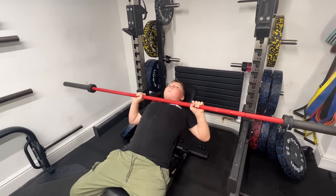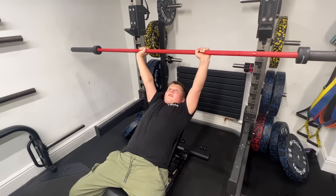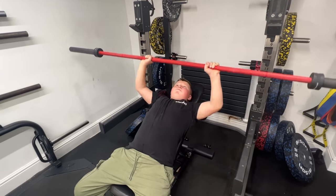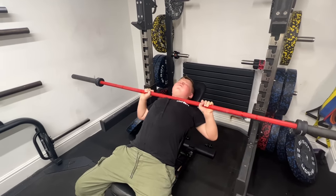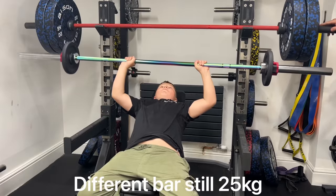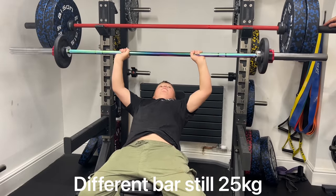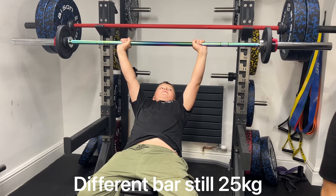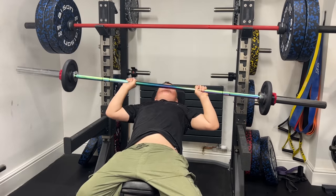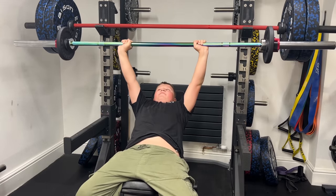That's it. Touch. 9. 1 more. Remember, big breath. Come on. Touch and go. 10. Good lad. Let's go. 1. Okay. Keep everything solid. Feet solid, back solid, arms solid. Good. Come on. 2. Good.